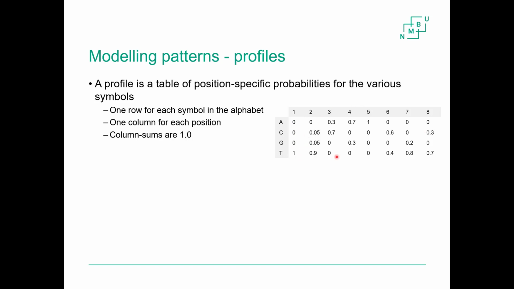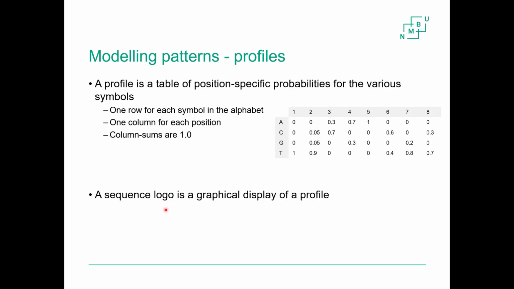So to avoid the zeros, we add what we call pseudo counts. This is not something I will dig into here now. You probably have heard of this before. You should have in BIN310 at least. So I will not dig into it, but I just mention it because zeros like this don't look good. Probabilities are never 0 or 1, right? They are close to 0 or close to 1, but not that drastic.